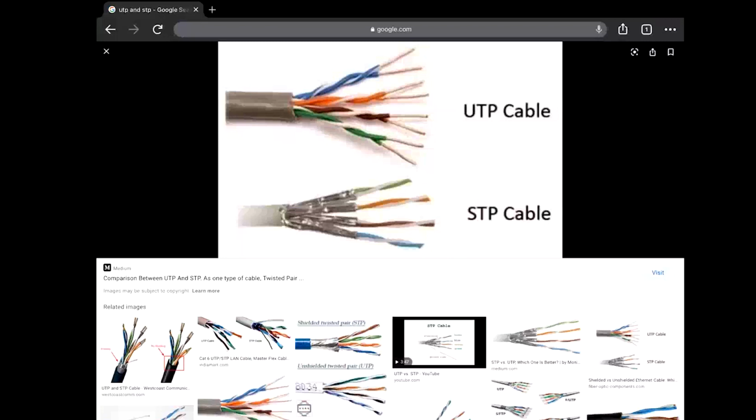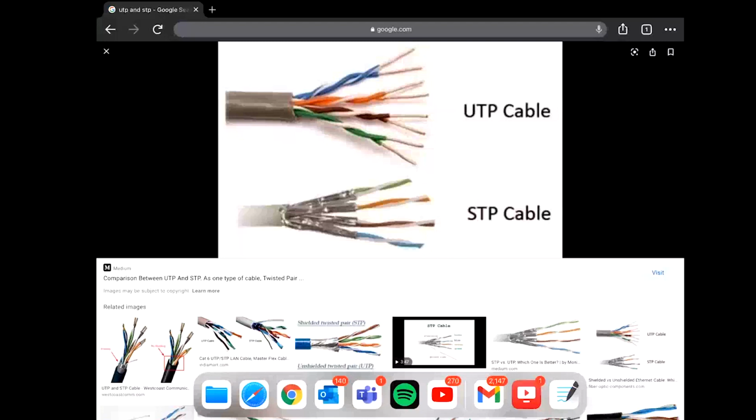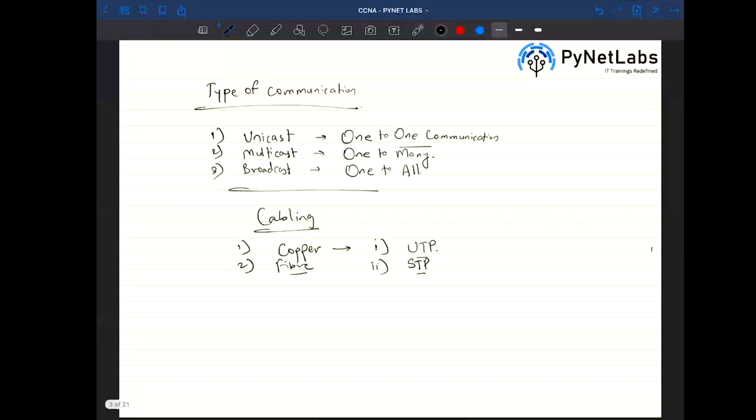Okay, so those are the two types of cables, and there are different types of communication that also need to be done. Whether we are using UTP or STP cable depends on the type of connection that you have, whether you are connecting a PC with another PC or a PC with a centralized device, or same or different devices.